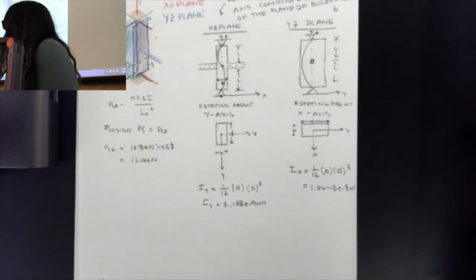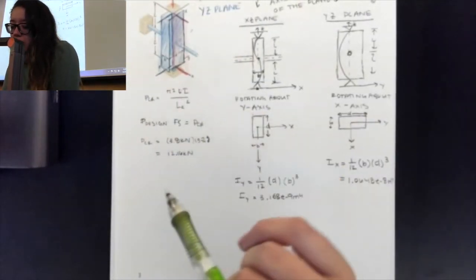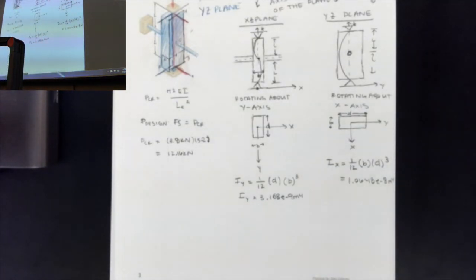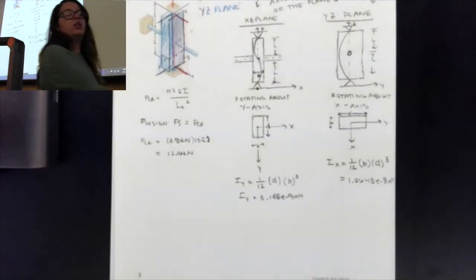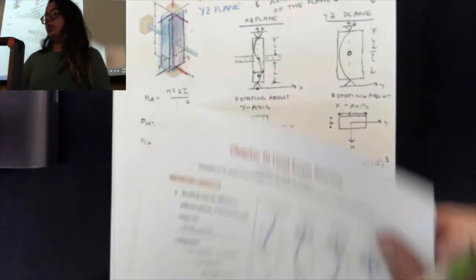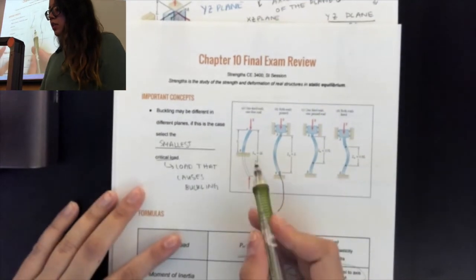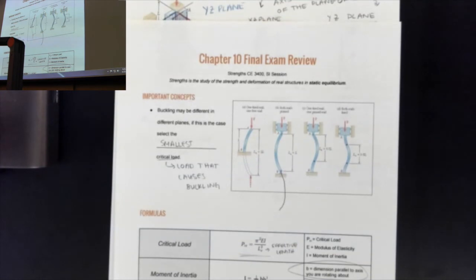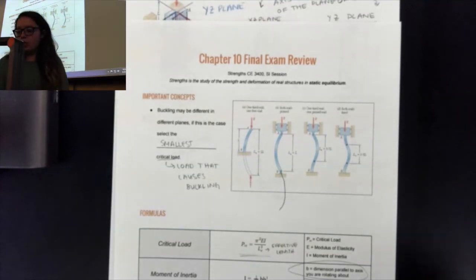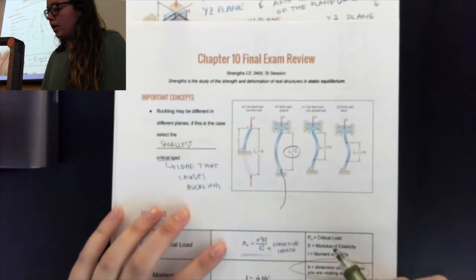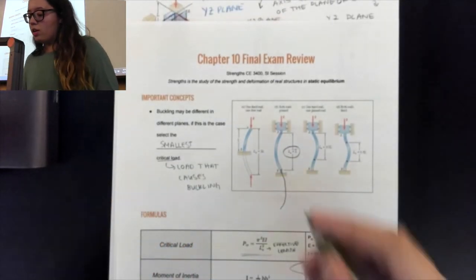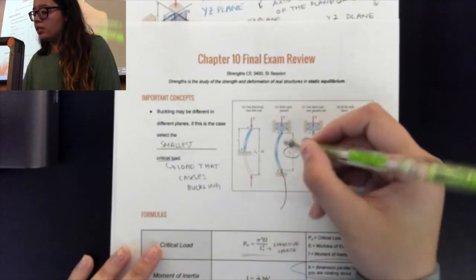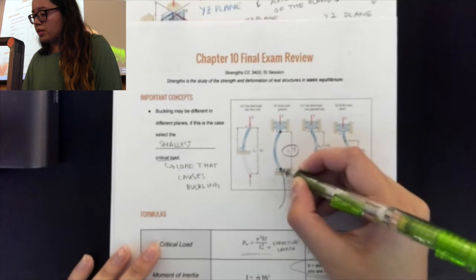So we said we're trying to find L. We go back to our equation. We know what E is, we know what I is, but we need to look at L effective, because L effective isn't necessarily the same thing as L. We talked about that at the beginning. It comes from this chart. L effective is equal to different things in different scenarios. We said we're looking at B, we're looking at pin. So here this says L effective equals the length. I want you to notice, they say L effective equals L. When they say L here, they mean the distance from one pin to the next.